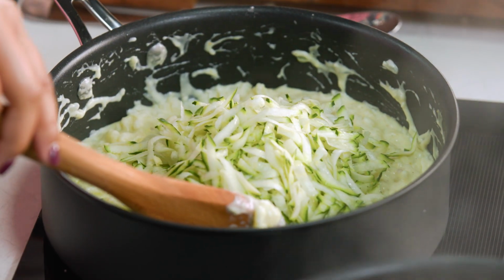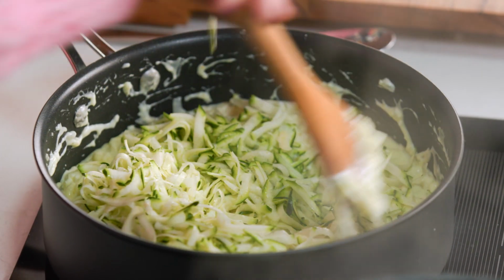So grated zucchini. This is my favourite way to get veggies into my kids. How could you not love zucchini? How could you not? And I can grow the things. I'm really good at growing them.